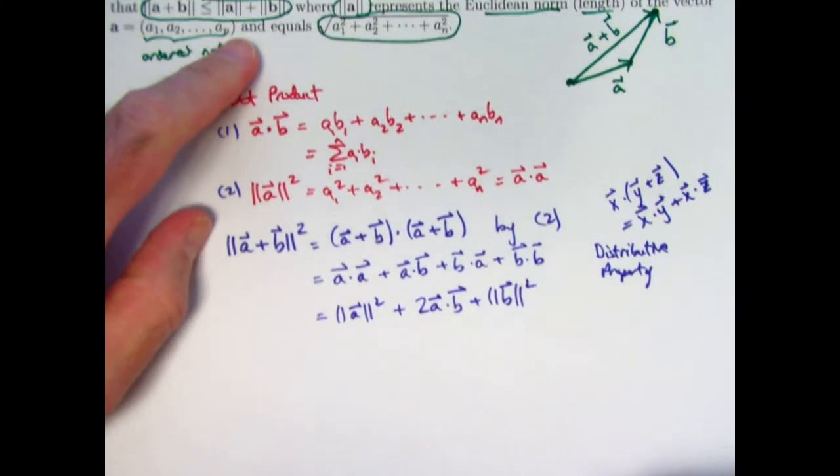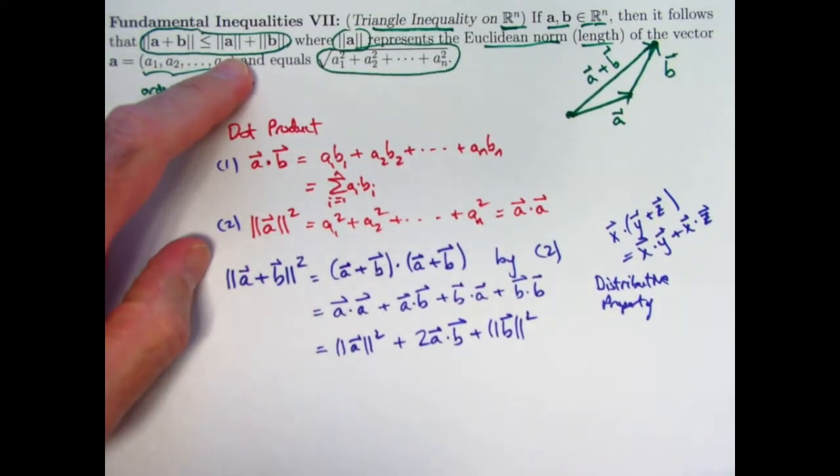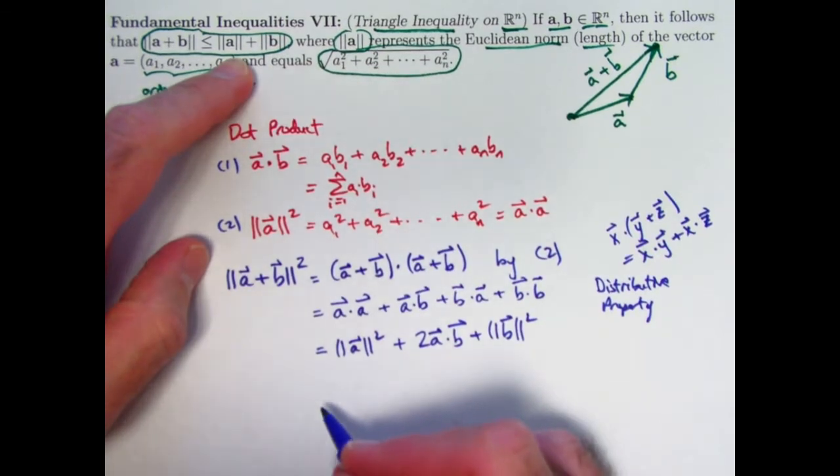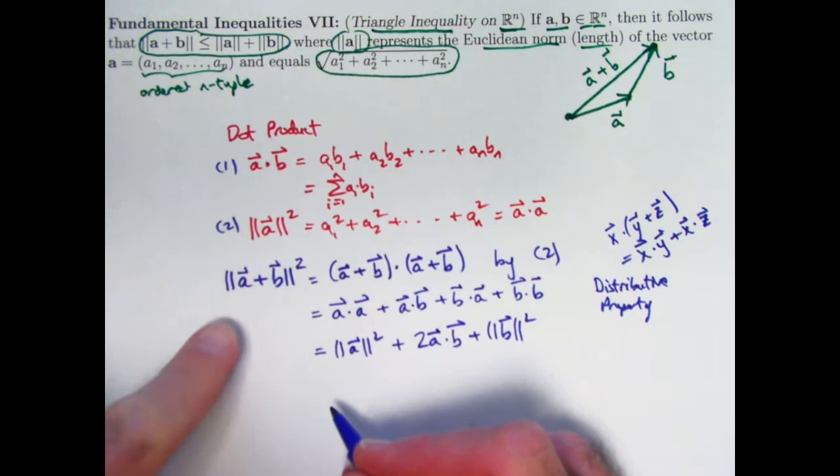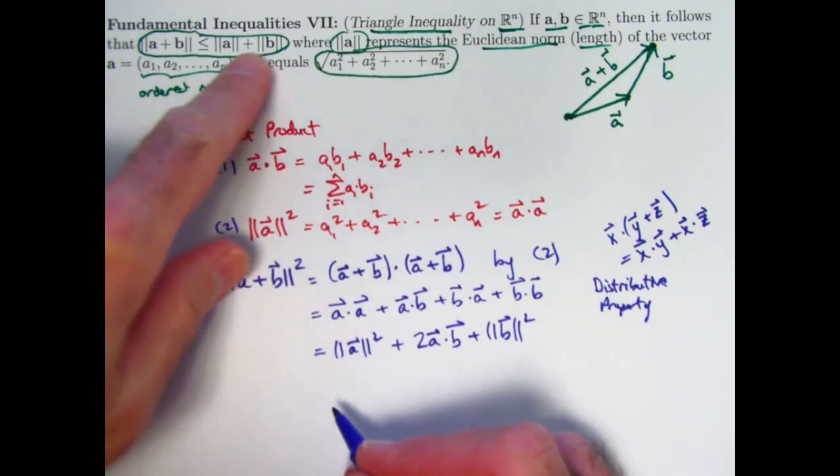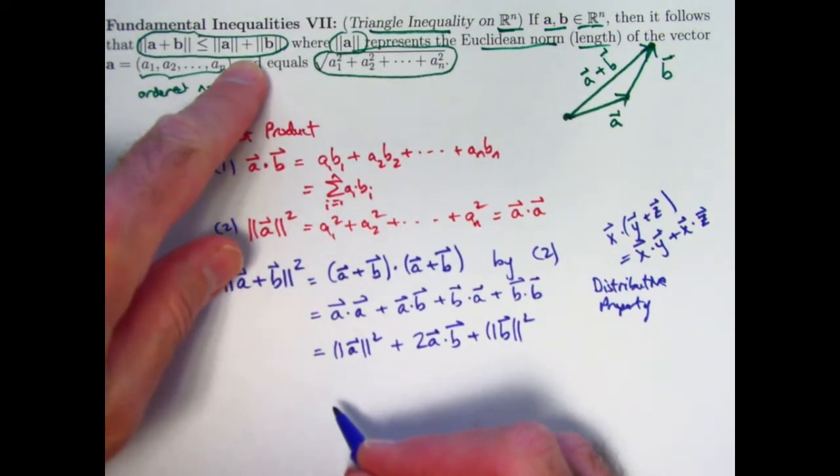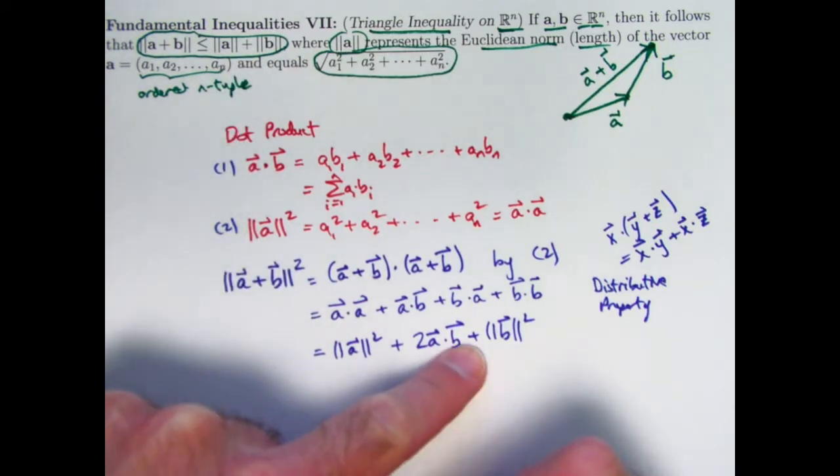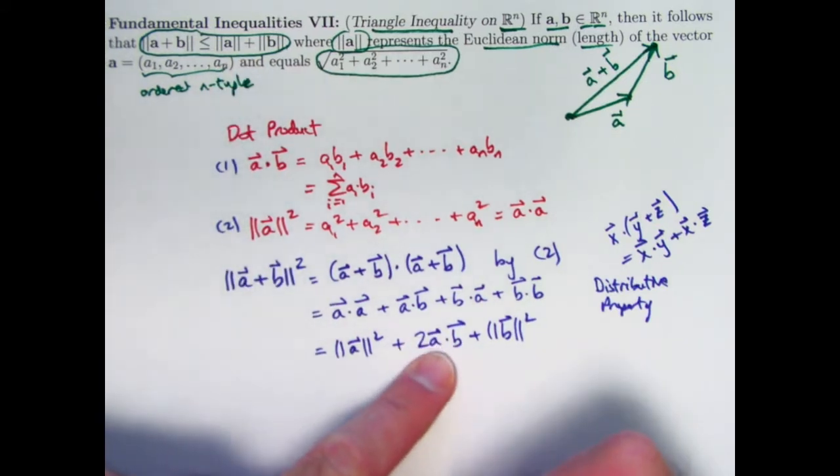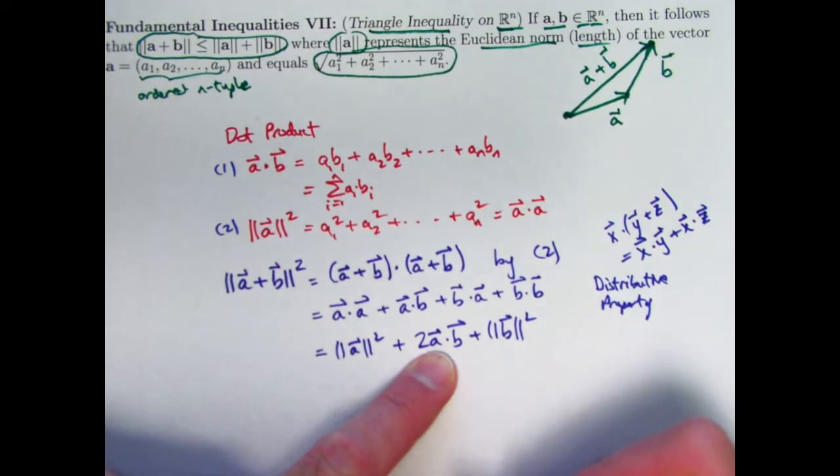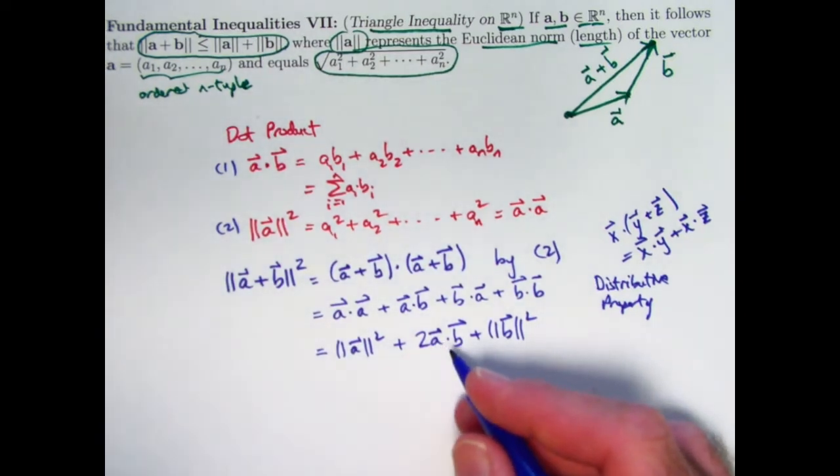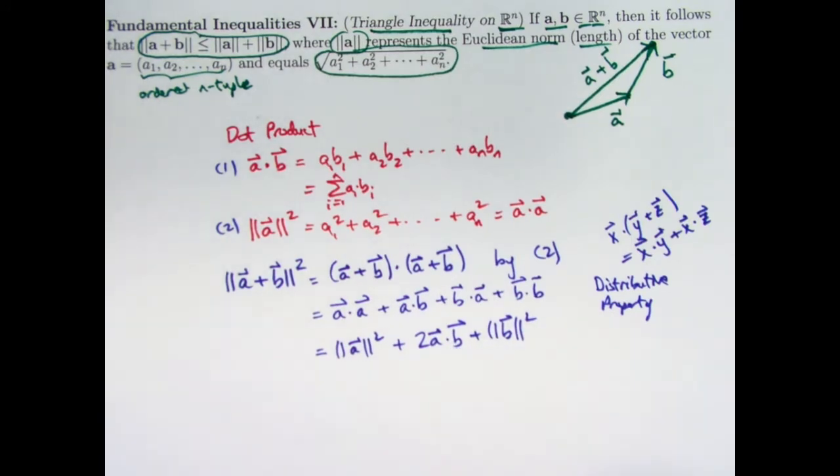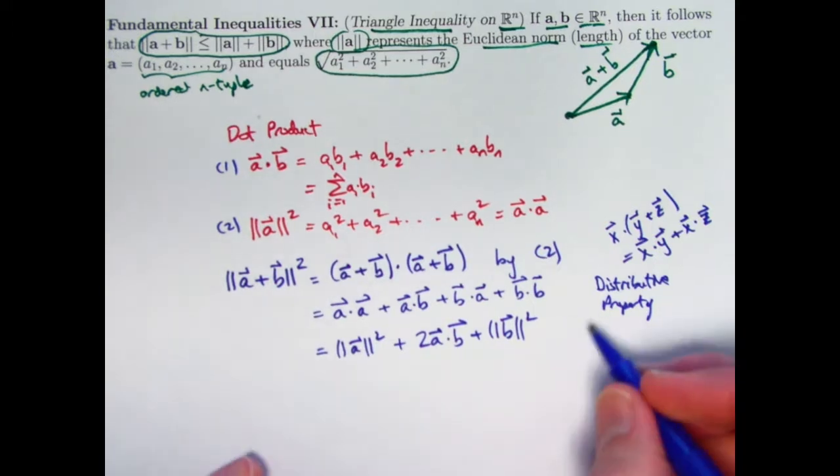And how is this helpful? We're trying to get the right-hand side, perhaps with an inequality, hopefully with an inequality, to be this thing. Well, actually, since there's this thing squared, it should be this thing squared. And if you imagine squaring this thing, it almost looks like this, except in the middle here. The outside and inside terms add to two times the length of a times the length of b in it. That's not what I have here. I have two times a·b. This is where the Cauchy-Schwartz inequality comes into play.